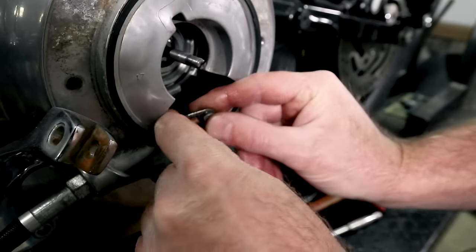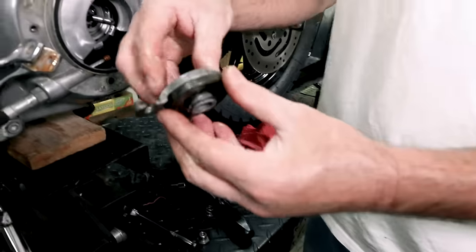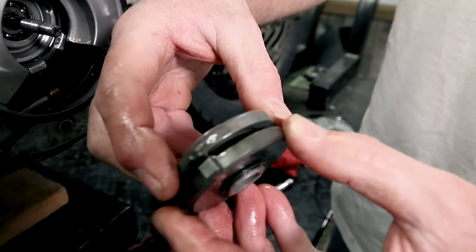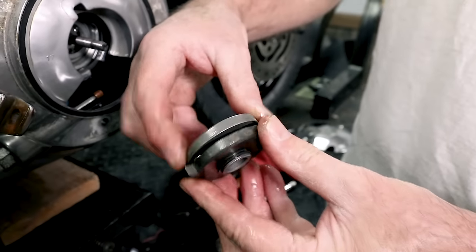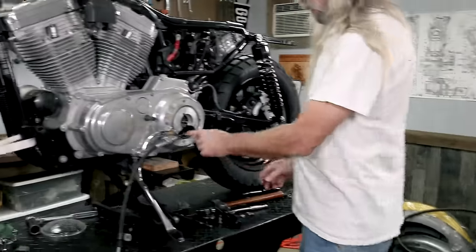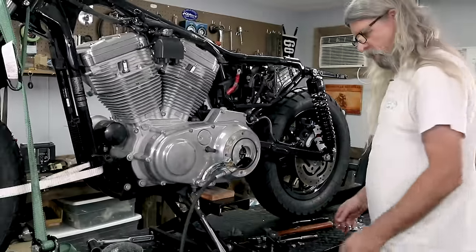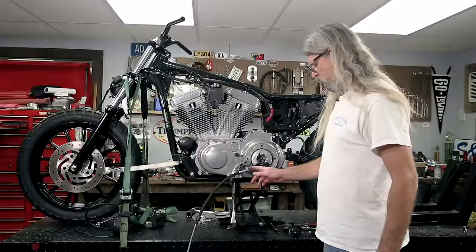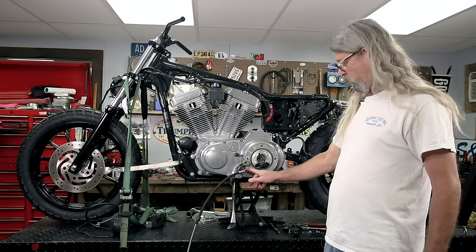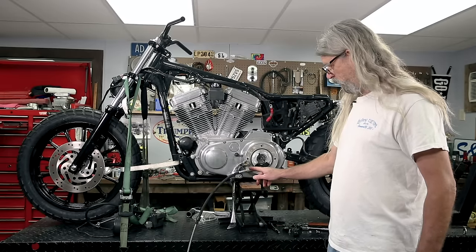Now, if we open this up, you can see what's going on here. Well, we can't open it without taking the clip off, but you can see there's three ball bearings in there and ball and ramp, yada, yada. Now we can go ahead and unthread the cable the rest of the way. Keep in mind, there is an O-ring on this cable, so don't forget to put your O-ring on the new cable or it may leak fluid here.